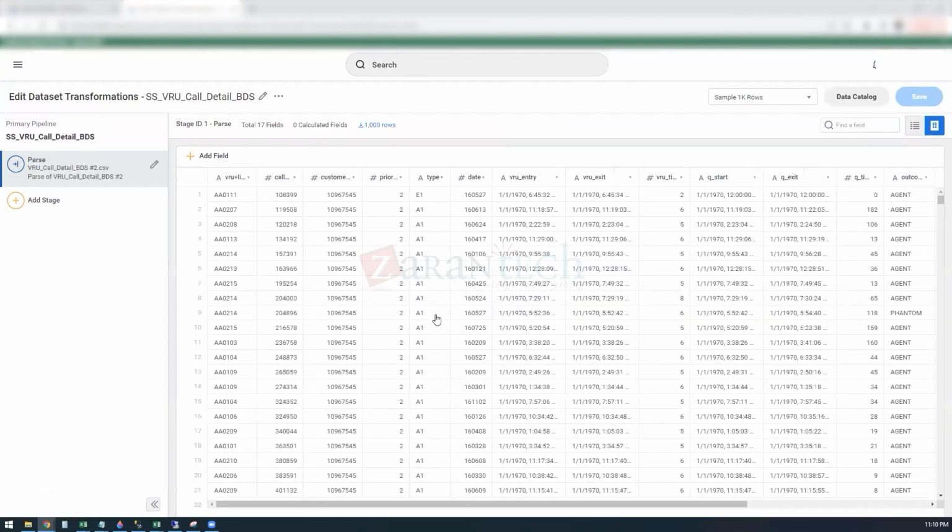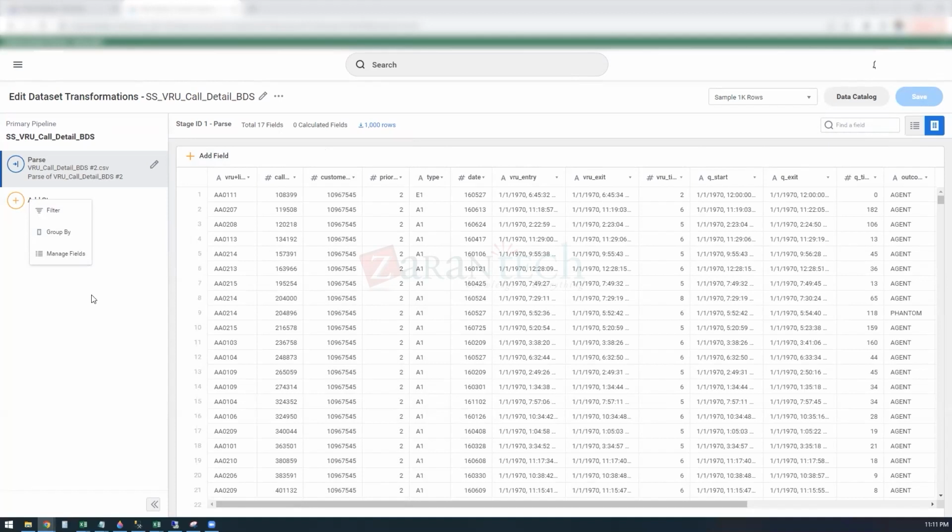Edit transformation is nothing but we can add the transformation in this, but the best practice is to create a derived dataset to add the transformation. If you click on add stage on your left, there are three options. We can filter, group by. Group by means we can group, or we can remove the duplicates.